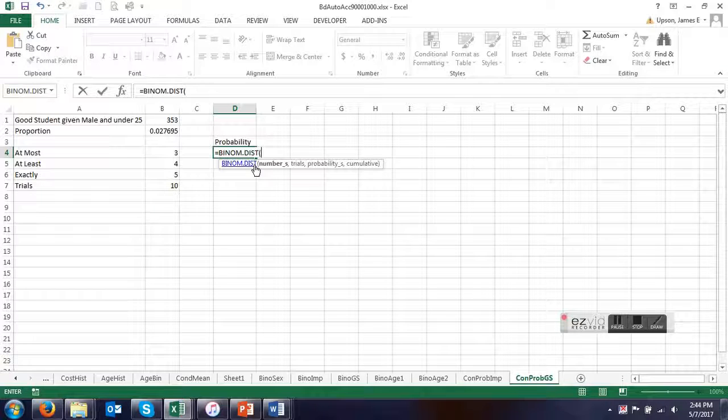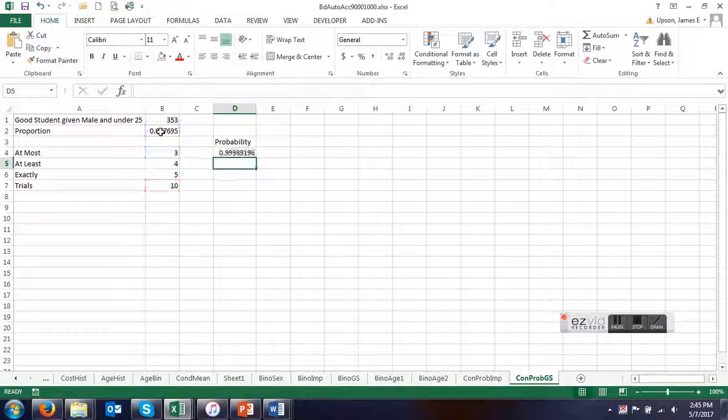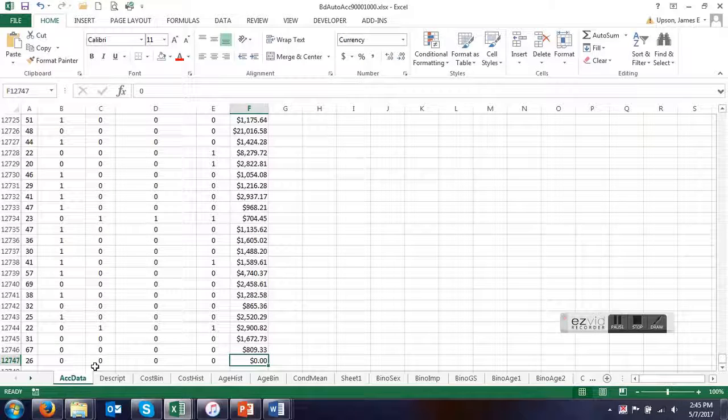So then our probability is our Binomial distribution, and our number of successes, our number of trials F4, our probability F4, and then we want a 1 for cumulative. And just like we did before, you'll just drag this guy down and go ahead and finish out the equation set. So that ends the project. A little bigger than I thought it was at the beginning. Took a little bit more time, but you can see that there's not very many variables, right?